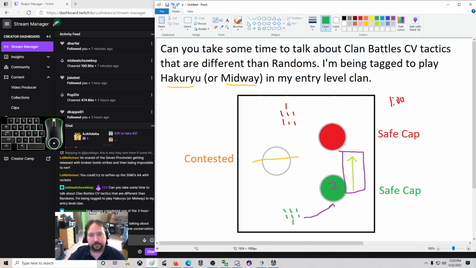If you're playing the Midway, Midway is going to be more about the contested side. Why? Because the torpedoes are obnoxiously sluggish. So if you're trying to deal with these two ships, they can just move and then they don't eat your torps, because the torps are really slow. They're really sluggish. They're hard to aim. You can outmaneuver the torps.